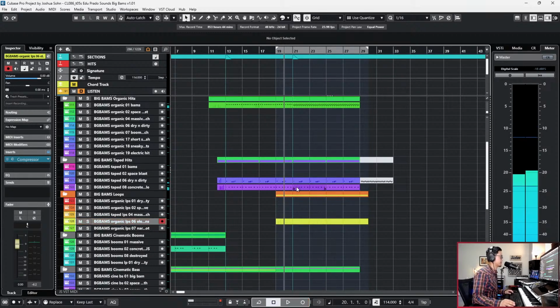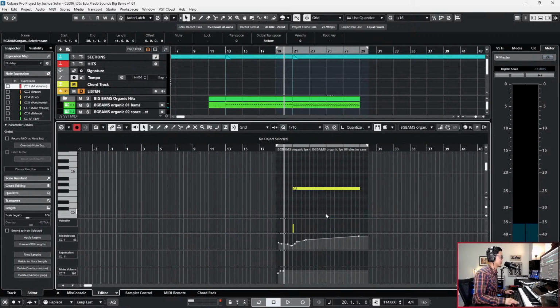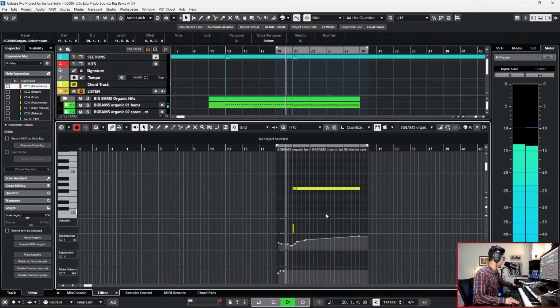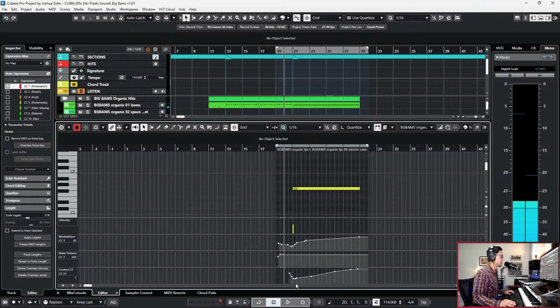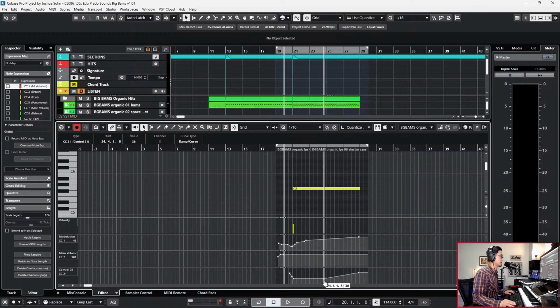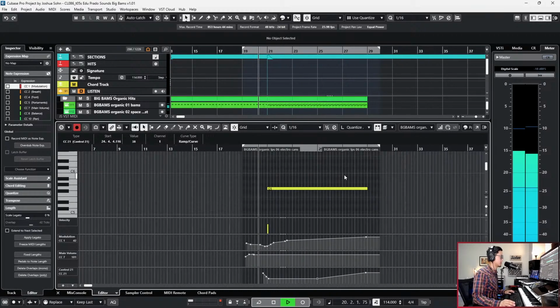Oh, you know what? That's not gonna work. I have to go and do it in here. So let's try again. Okay, that's probably too much. Too much too fast. So let's go towards the middle half of that, around 25. Okay.